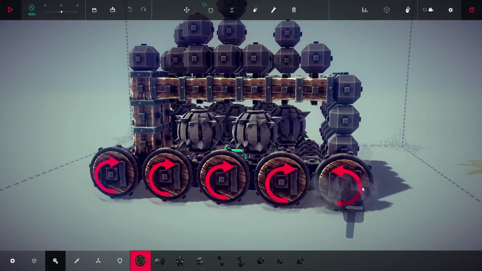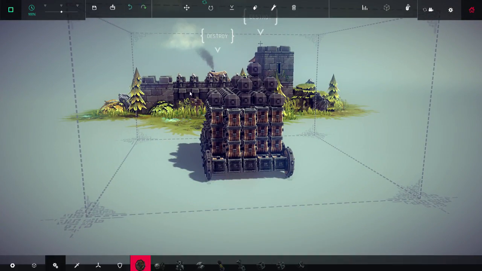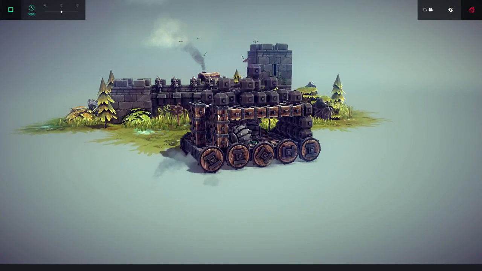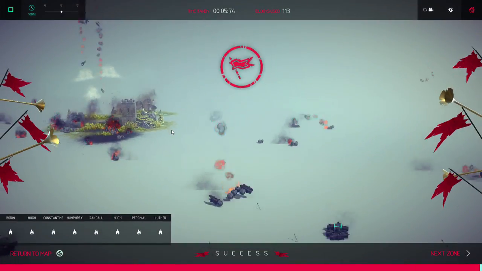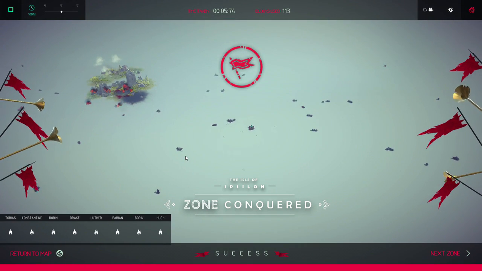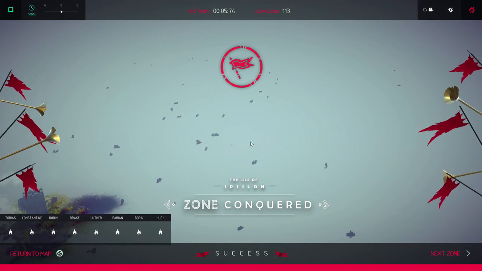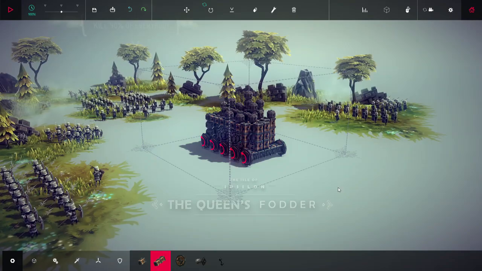Maybe we'd add one out here and rotate it. Right there. Maybe that one. It's just... Yeah, just... Jesus Christ. Oh! It worked! Oh my god! I can't believe that worked! They killed their own... I didn't even have to do anything! Alright, well, next zone, I guess.